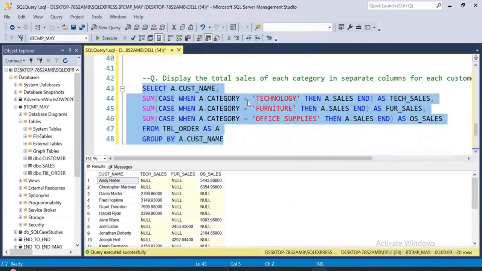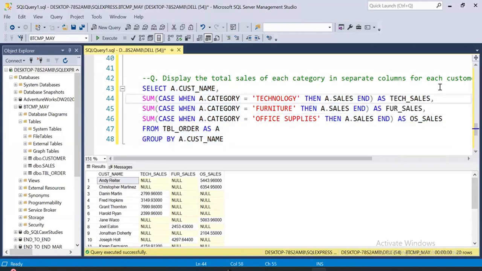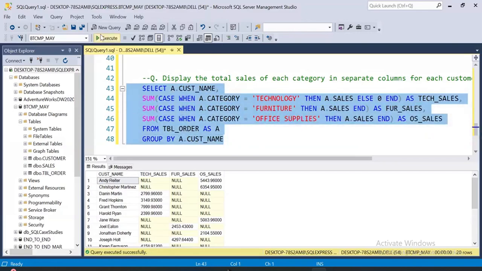I have basically created a cross tab over here. Now I'm able to understand which customer has bought from which category very clearly, right? What's the total amount for that particular customer in that particular category? If you don't want null, you can give the else part. So I can say then, this true value, else false value is 0. So it will return you 0 for the tech sales for the null values. See, clear?